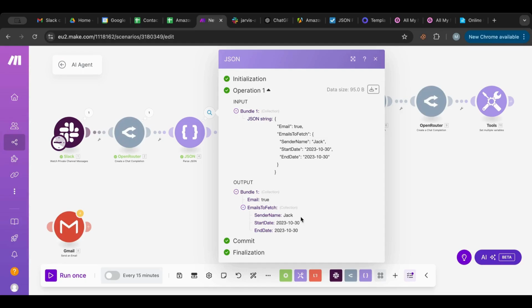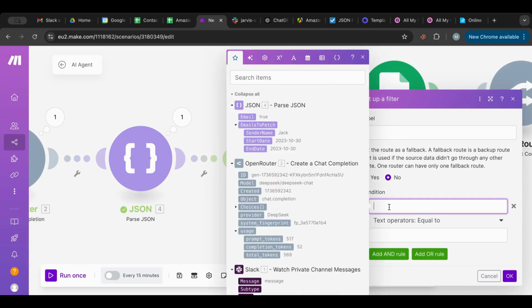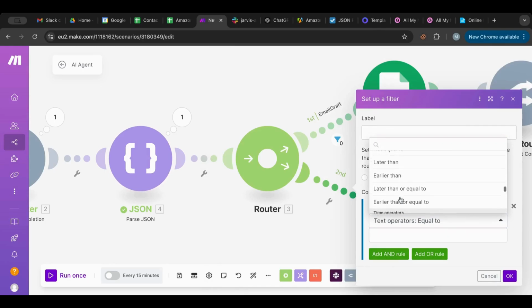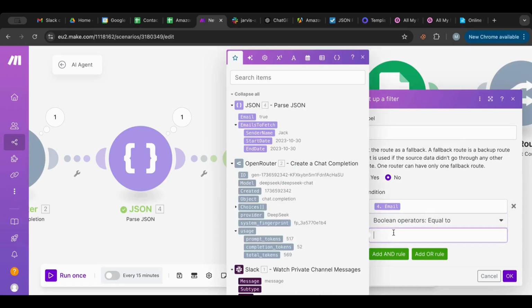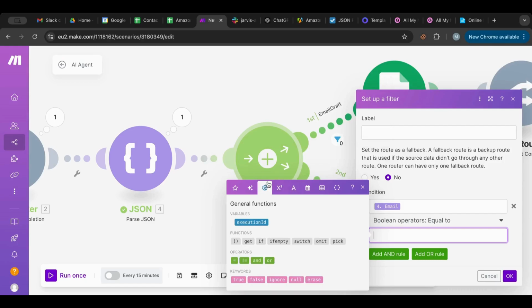So the output is emails to fetch. Okay, so we'll need the email to be true. So I'm gonna say email, I'm gonna go to Boolean. Boolean equals to, and I'm gonna search for true here. True.